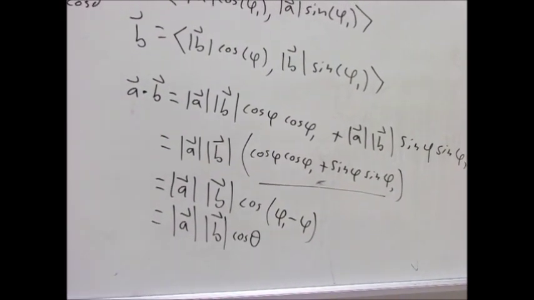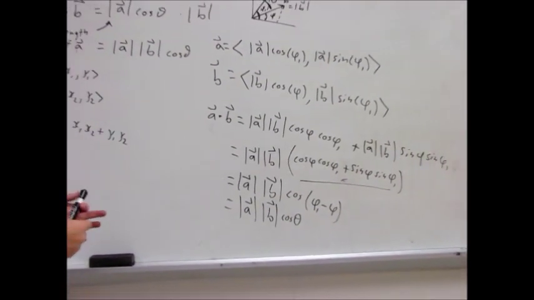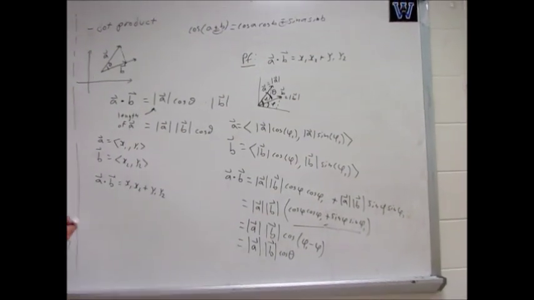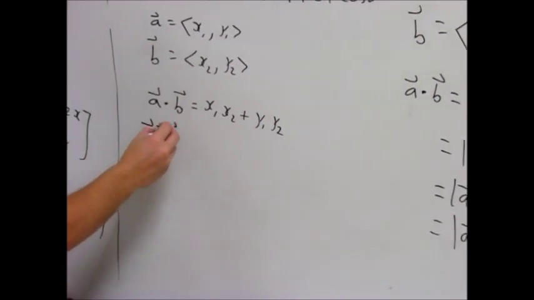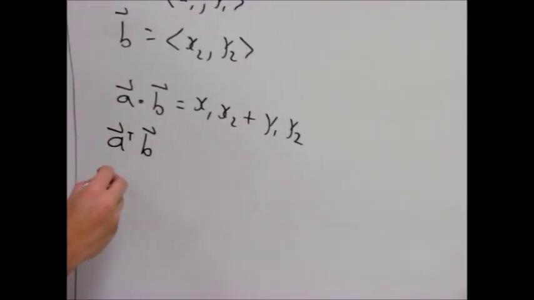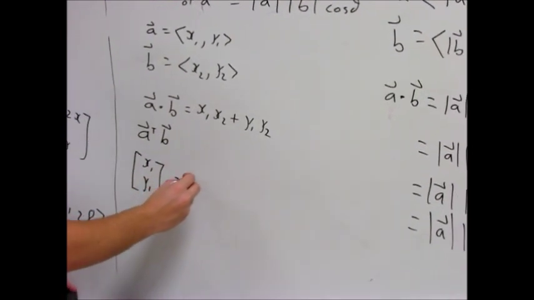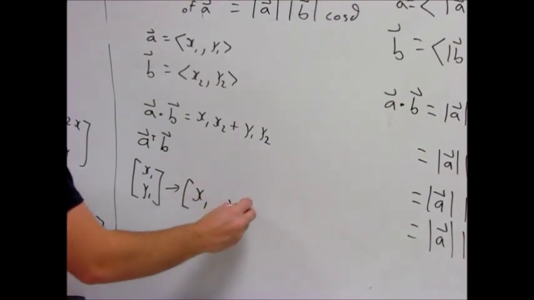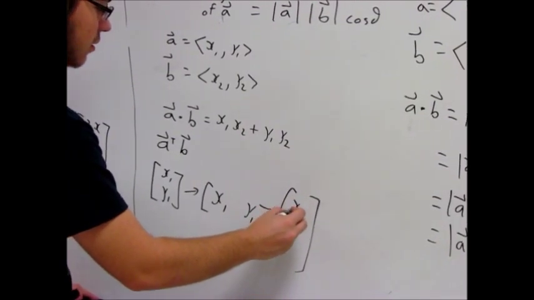And that's the proof of that. And so that is the dot product, pretty much. Another way of thinking about it is A transpose B, if you want the matrix form. So if A is x1, y1, transposing the matrix will turn the row into a column and vice versa, x1, y1. Then if you multiply by B, which is still a column, the dimensions will work out.